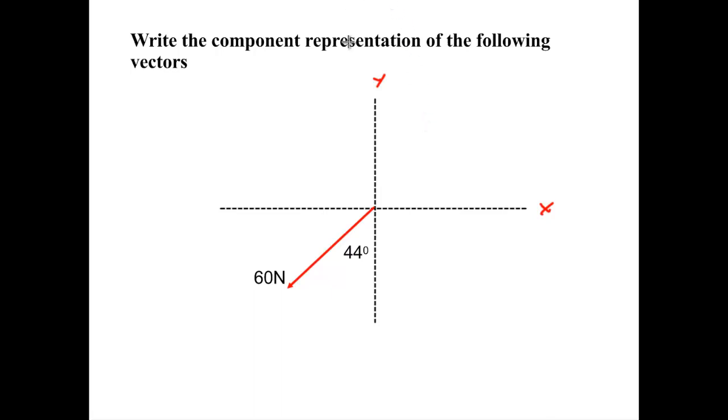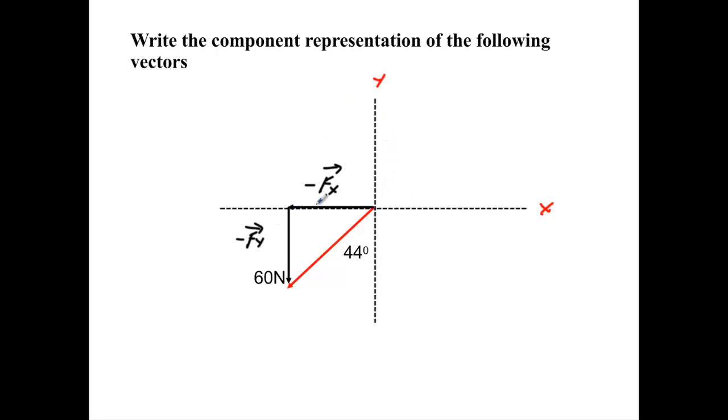So now we want to do the components. Again, do the same thing, determine what direction they're going to go. I'll start out here, tail to tail. I'll do my x vector like this. I'll come straight down with my y vector. So you notice here that I'm going to have a negative Fx vector, and we're going to have a negative Fy. And it's all driven by the direction.